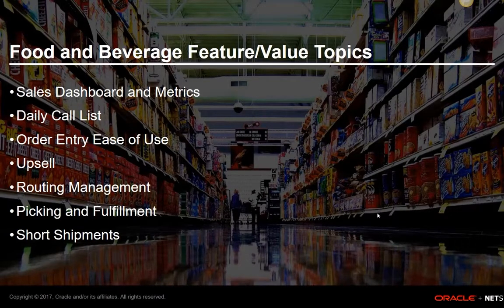So we're going to talk a little bit about the sales operational metrics, and then I'm going to hit on the daily call list, which is a proactive measure to go get orders in the system. If your customers that are ordering weekly or daily have not gotten their orders in, you can proactively call them, which is common in the industry. We're going to enter some orders and see the ease of use. We're going to give your sales reps the ability to upsell, expand their footprint into that customer, and increase their commissions, which is very important.